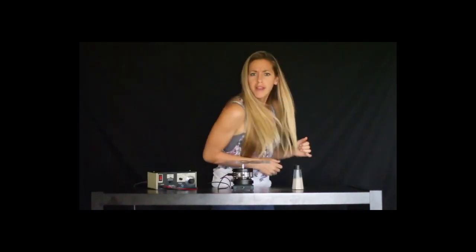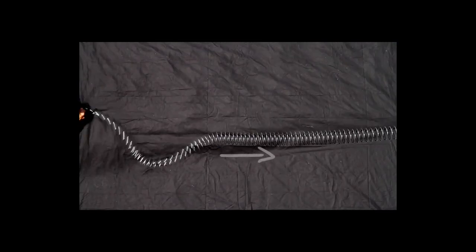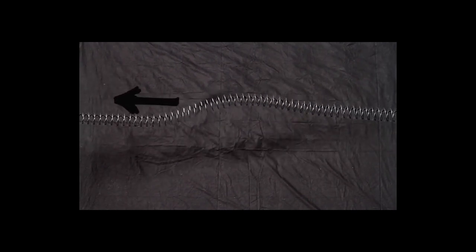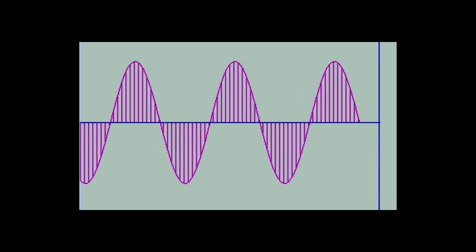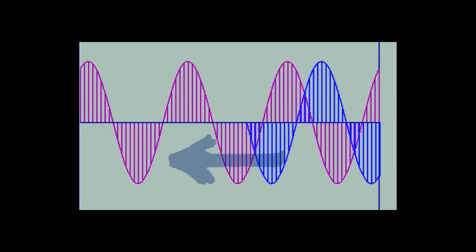Let's back up a little bit to the physics of waves. In physics, a wave is a disturbance traveling through a medium or through space. If I constrain my medium at the other end, the wave reflects back at me. See? Now, if I send continuous waves down the slinky, they also reflect back, and what I get is two waves, one moving away from me and one moving at me.